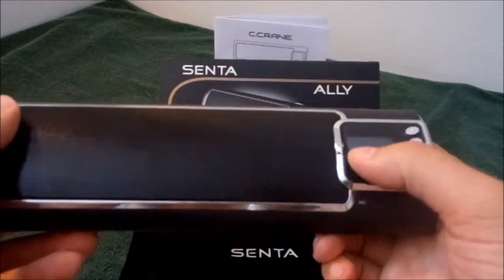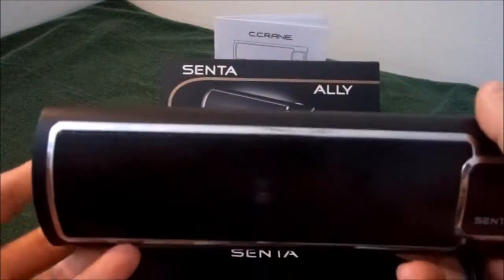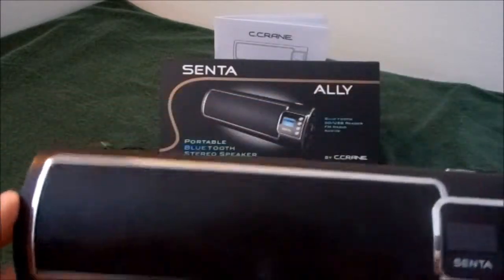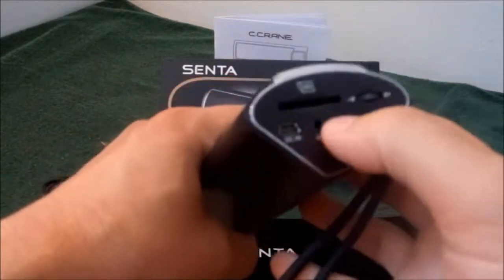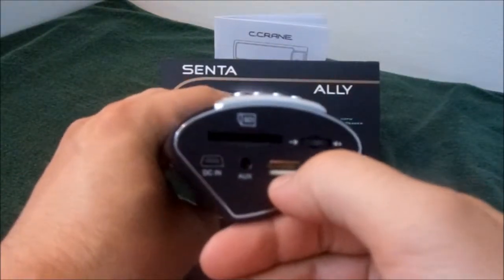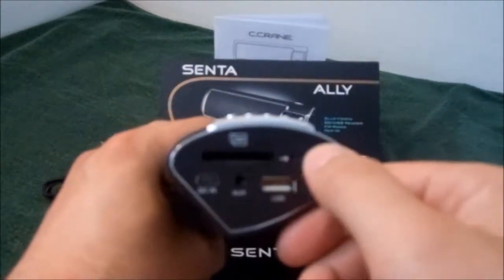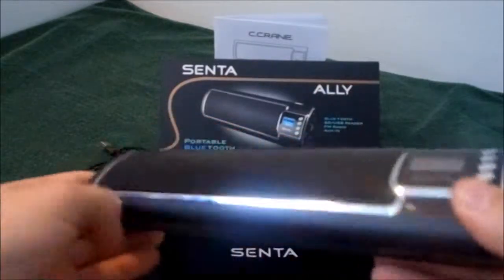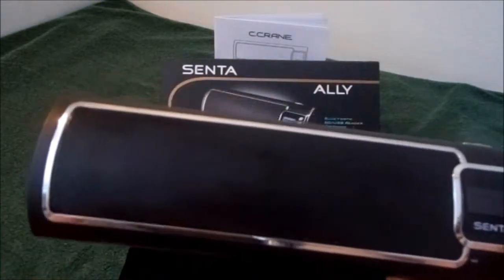It has a beautiful LED screen display. This can almost do everything. In addition to its 8 to 10 hour play time, you can use it as an FM radio. It has an SD card reader — you can play directly off of that, play directly off a USB stick. It has an auxiliary cable in, a headphone out, nice volume controls, and you can even answer telephone calls with it. There's nothing that this unit can't do.